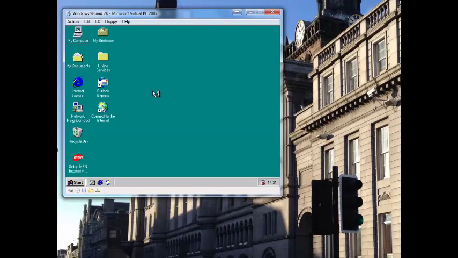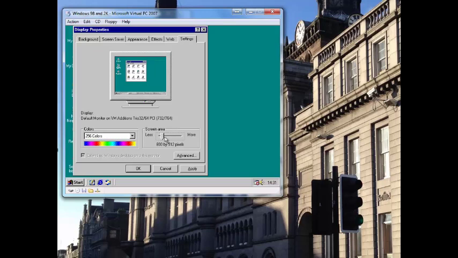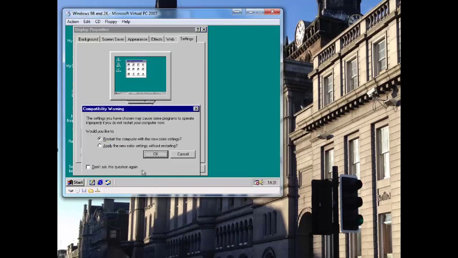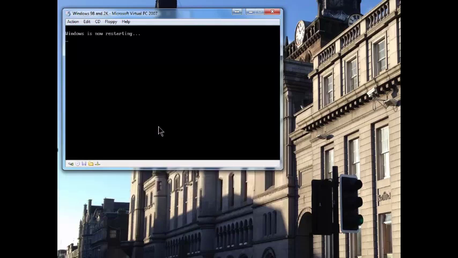Virtual machine editions have been installed. So let's do what we did with Windows 2000. We'll change it to 800 by 600, 32-bit color. And while you can do it without restarting the computer, the colors always look better in Windows 9X if you do restart after changing the color depth.